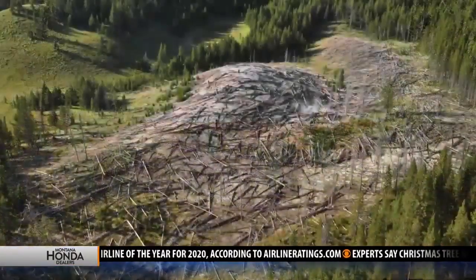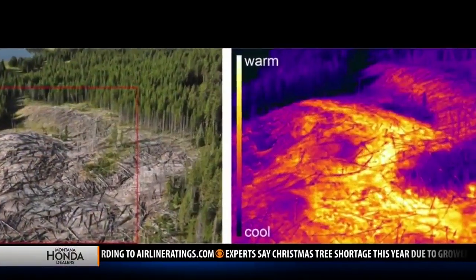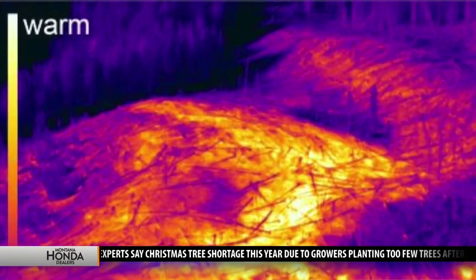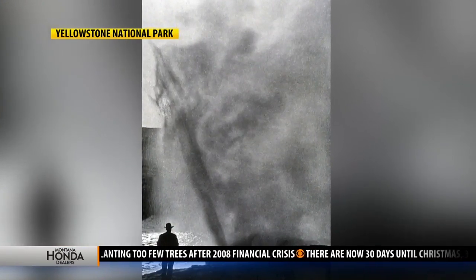That is science speak, which means they were the first people to ever walk right up and see this new feature. You do have this sense of like, wow, this is new, and you wonder what some of the early explorers or Native Americans that lived in the area must have thought when they saw these places for the first time. It's also a beautiful area, so it's nice to be on those trails back there.